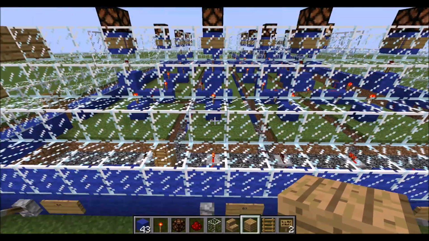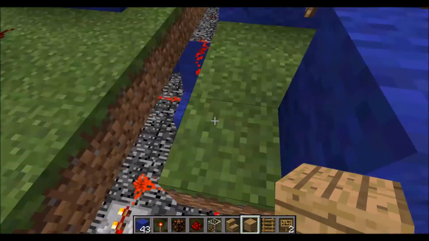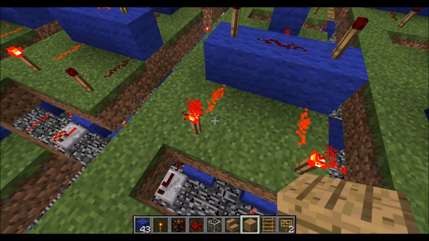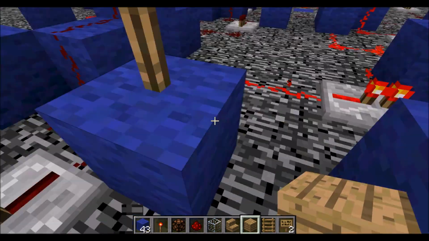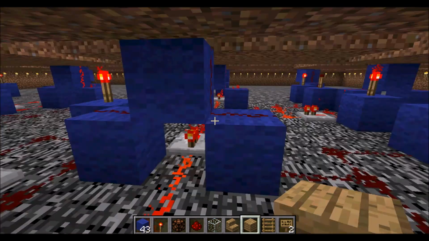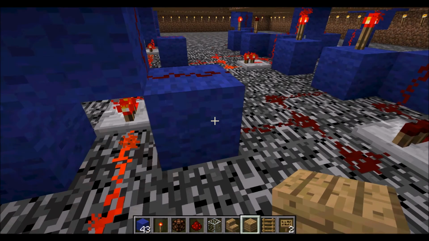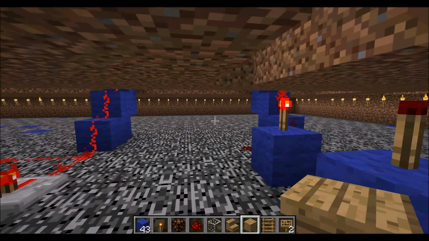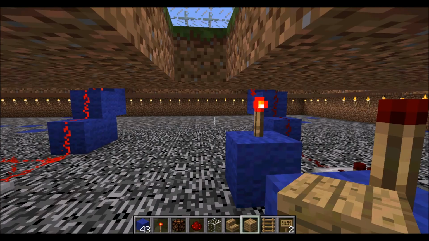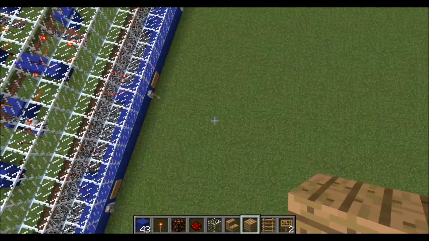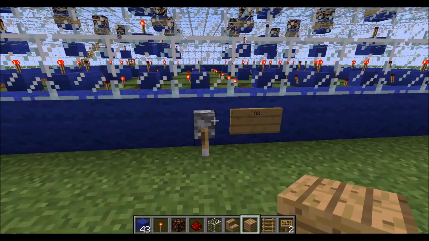By these B levers. And this torch is powered by the A levers that go down through here. I had to make little bridges so that the A's and the B's hop over each other and don't intersect. Am I going the right side? I'm trapped. A. So that's the grid.